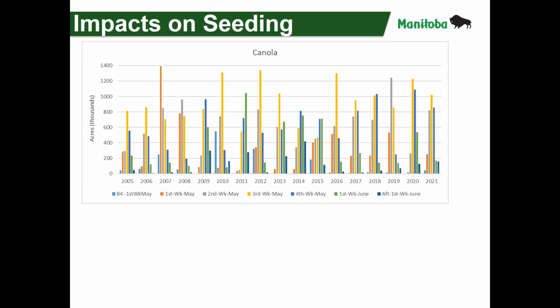It seems to be the third week. That's this yellow or yellowish orange line. In 2019, the second week was more prominent, and this is across the agricultural region of the province, not really delineating any specific region. And we do have data courtesy of Manitoba Crop Insurance of all these, again, for various crops and seeding dates.